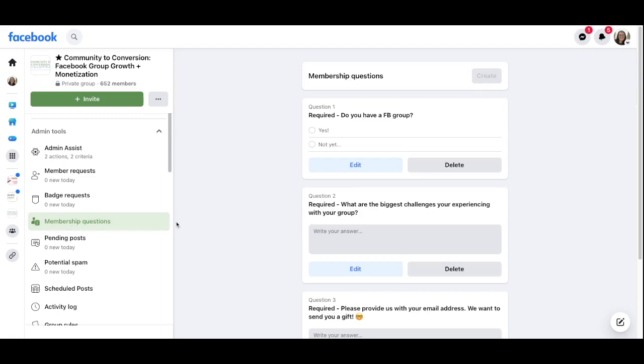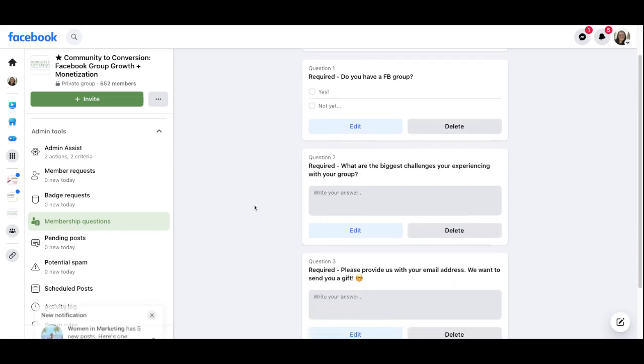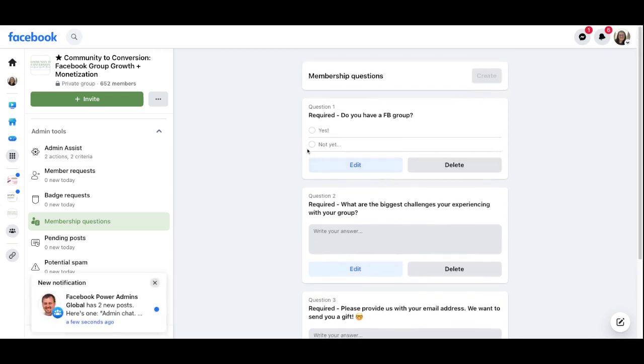And then the other important thing is member questions. When you do your member questions, you have 3 member questions. One, I always ask for an email address. You can let them know that they're either going to sign up for a newsletter or marketing letter, or you're going to send a freebie, something in that way. It also helps eliminate spammers. Another good question is asking what their biggest challenges are, depending on your niche. And then another question could be how they found this group, or something that goes in line with what you're offering.